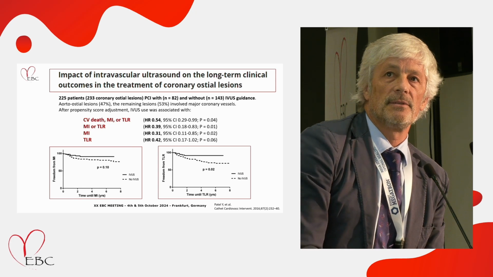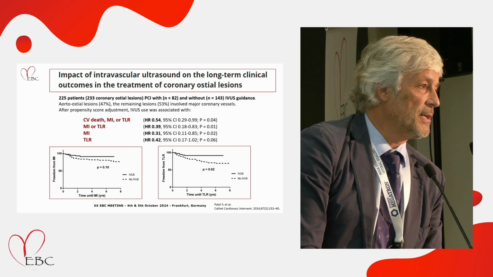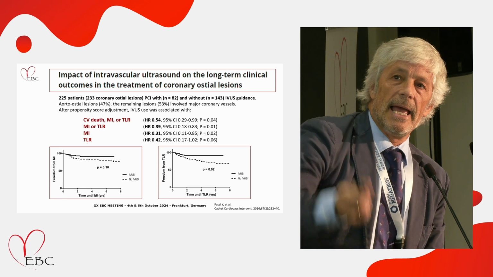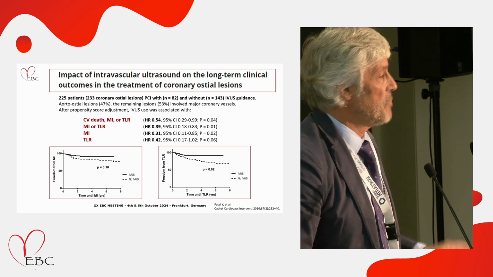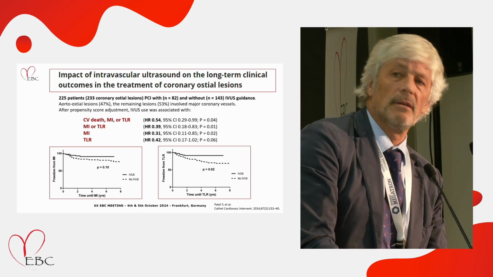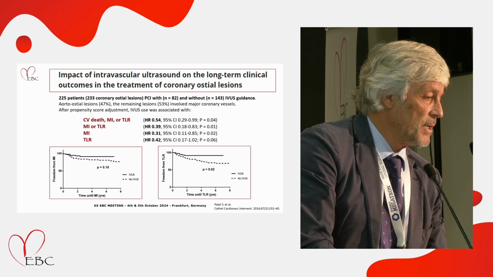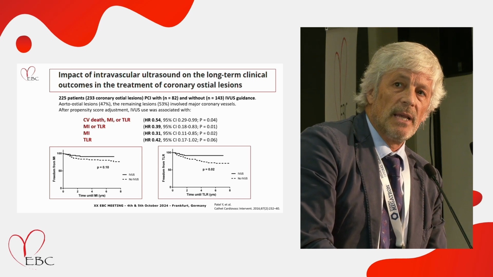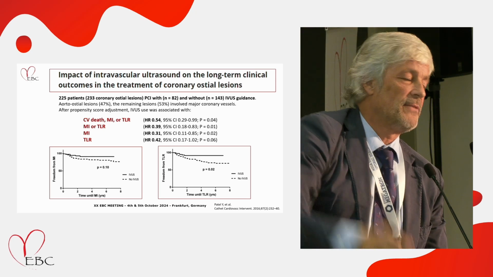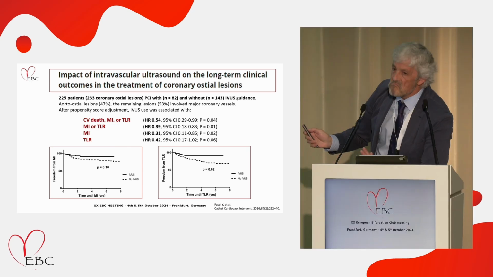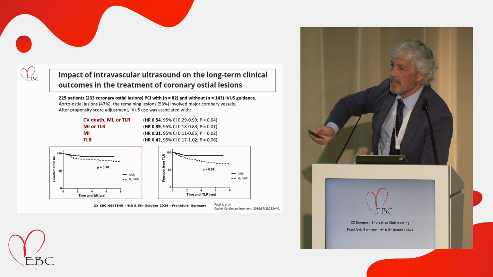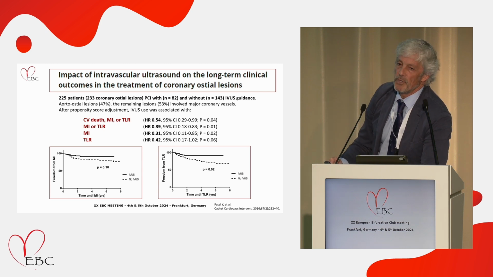They included 233 osteal lesions, 50-50 between aorto-osteal and other locations osteal lesions. And they found positive hazard ratios for use of imaging, with reduction on MACE, TLR, MI, and very close to significant reduction on TLR. These hazard ratios were equivalent for the half of lesions that were aorto-osteal and the other half that were other osteal lesions. So this is not a randomized trial, but some insights, they provide some positive news about the use of imaging.